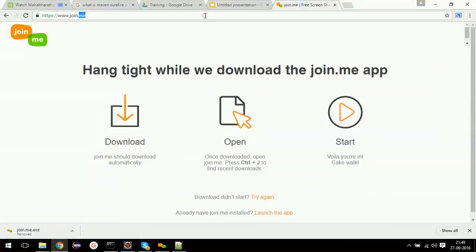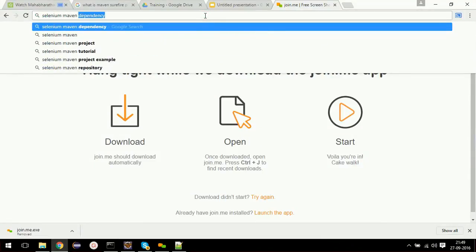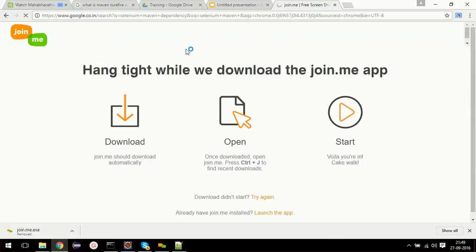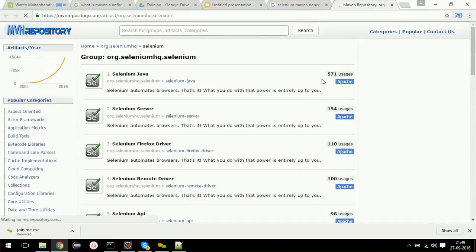For that, I'll just type Selenium Maven dependency. See this, there is mvnrepository.com. I want Selenium Server.